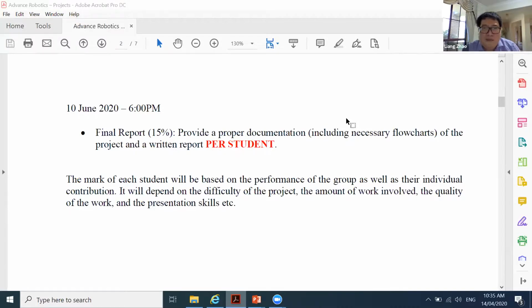Also, in my mind, the project is the most important part of this subject, because you take all that you learned and summarize it into solving a real robot problem. All right, so I hope all of you enjoy the project, and I do suggest you put more attention and a lot of time on it, because it's 50% this semester. Which is a lot. If you get 50%, you are not worrying about whether you are passing this subject or not. All right. So I hope you enjoy the project.